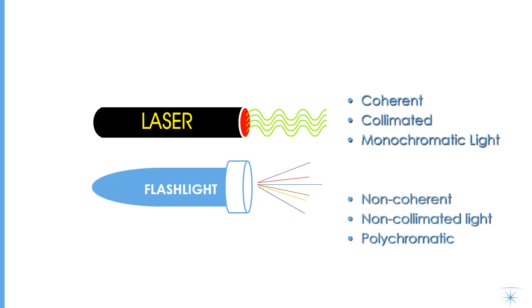Whereas with the IPL, which is polychromatic light, we are not in control. So we have different wavelengths which are coming out. They are going to hit different chromophores, and we cannot control precisely what is going to be the interaction. So this is the difference between the laser and the IPL or other light sources.